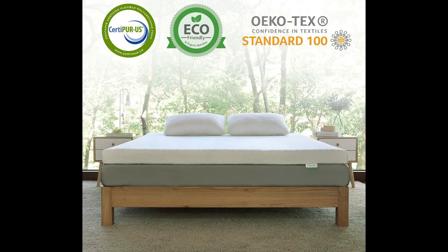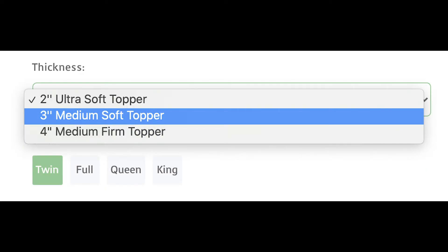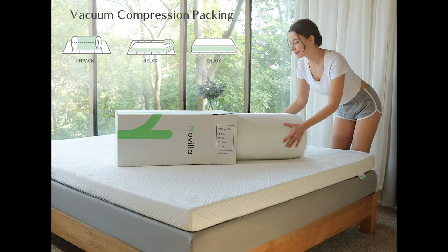I also want to point out that they have mattress toppers. Even if all you could afford or wanted is a mattress topper, you should check out Novella's because they have a two, three, or four inch topper and they're inexpensive. A topper in queen size is $137 — that's very cheap. They even have a cover on them. So you could add a topper on this bed or the 10 inch to make it softer or more firm. It comes in soft, medium soft, and medium firm. I haven't seen toppers that cheap with a cover before.